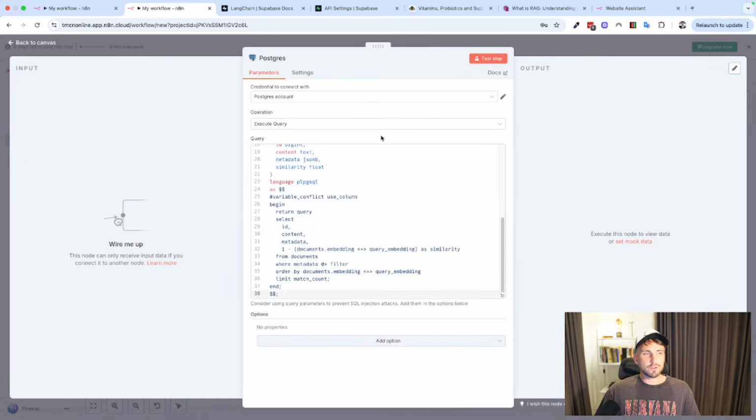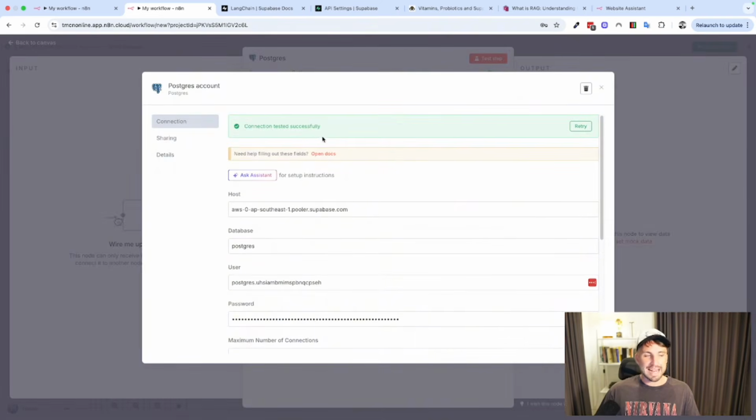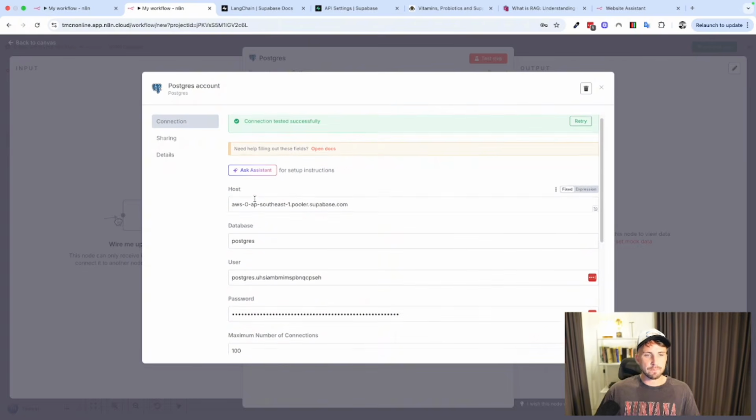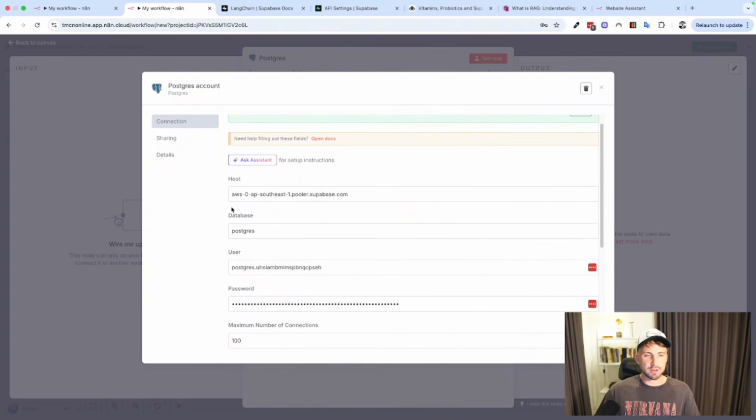And for this to work, you also have to connect to your database. So I'll show you quickly how to do that because it can become confusing. I've already done it here, as you can see. But what you would do is click on add. In your case, I'm just going to show you edit here. And you want to put this information in. Now, some of this stuff is already here. So I'll show you where to get this.